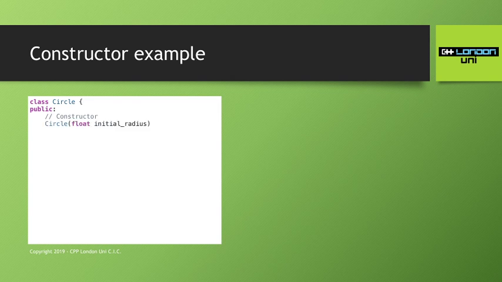All right, so we've got our circle class. We open the public section. We're going to make our constructors public because that's what makes sense. So this is how we write a constructor. It's a member function that has the same name as our class and that has no return type. Usually the return type would go first. This is a constructor, so it doesn't have a return type. Same name as the class. And we can have whatever types make sense in our parameter list. In this case, we're taking one parameter. We've called it initial radius.